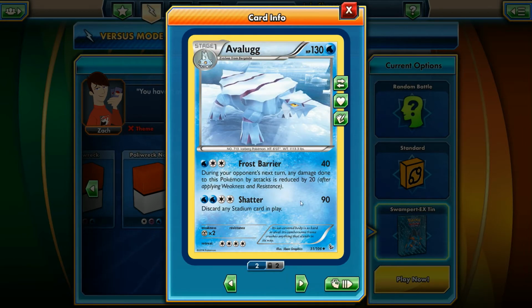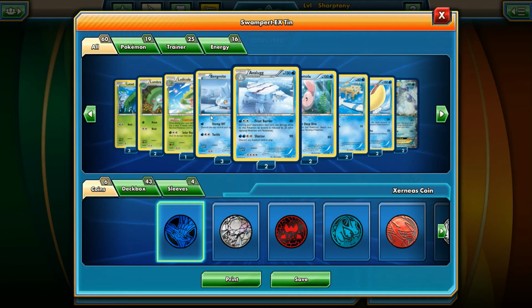And then we move on to the Avalugg. Frost Barrier, 3 for 40. For a stage 1, a lot of HP. I'll give him that. Bunch of HP. And this move isn't really going to be helpful. Reduce damage by 20. And the move Shatter, 4 for 90, which is okay. Discard any Stadium card in play. That really stinks if you need the Stadium card in play, because then this Pokemon's virtually useless if you need that card.